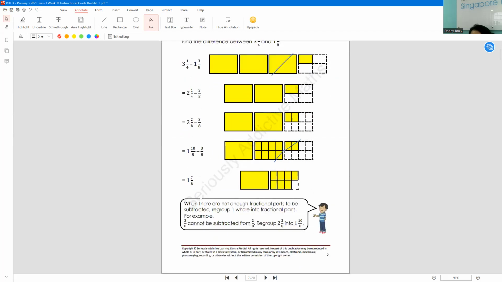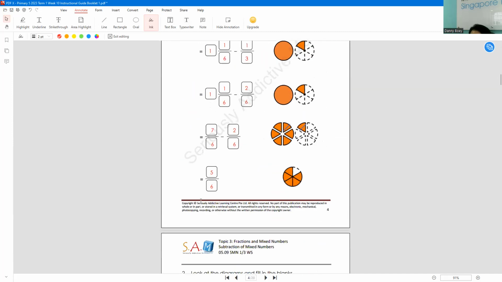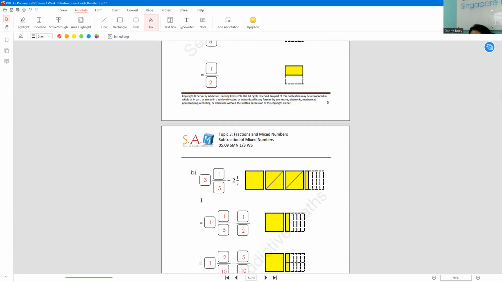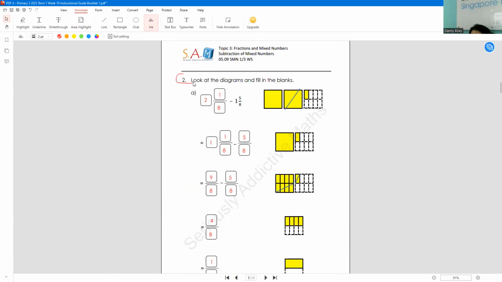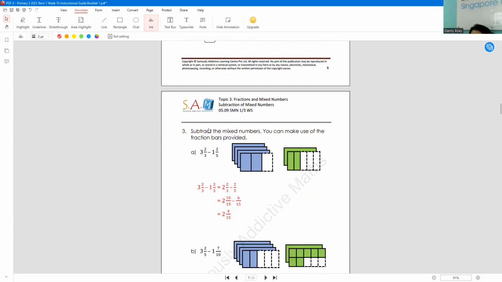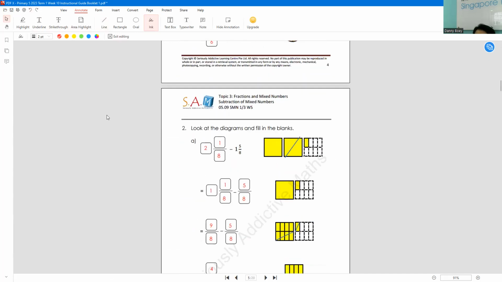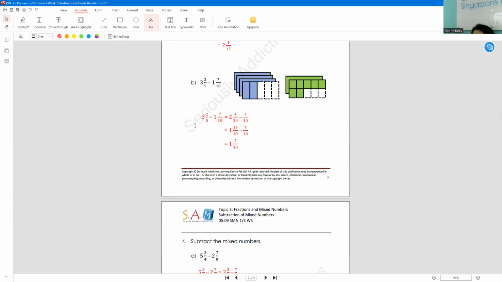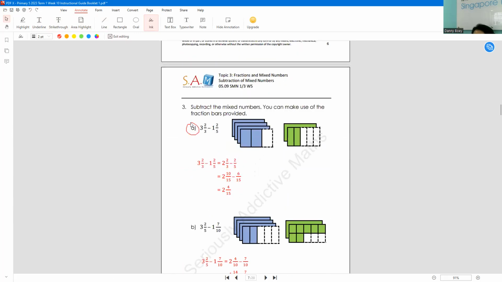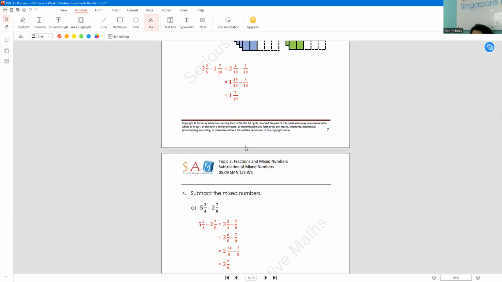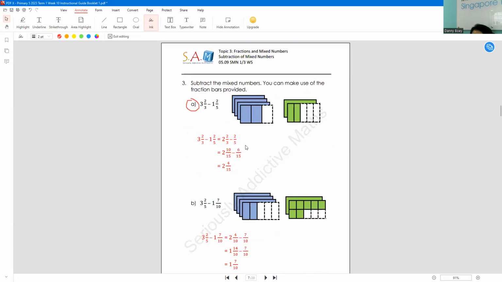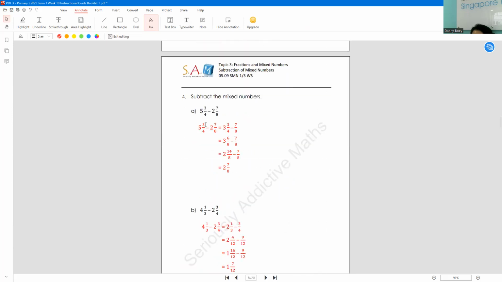Right, so quite simple. And I will skip some of this guided practice and just go straight into getting them to do question 2. I beg your pardon. Sorry. Let me take that back. We'll not do question 2. We'll just go straight into page 7 and get them to do 3A. Check that they know how to do this, understanding. Okay, so if they're okay, or can get it correctly, then let's move on to 4A, without pictures. And I think they shouldn't really need pictures anyway. So most of them should be fine.